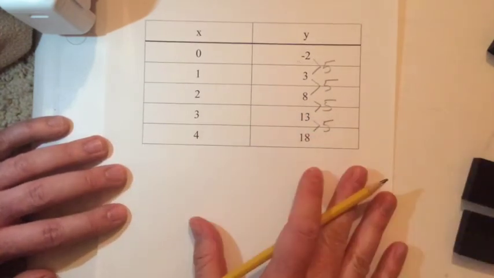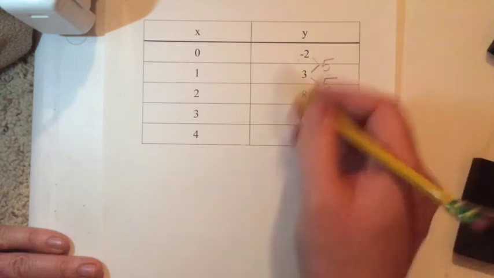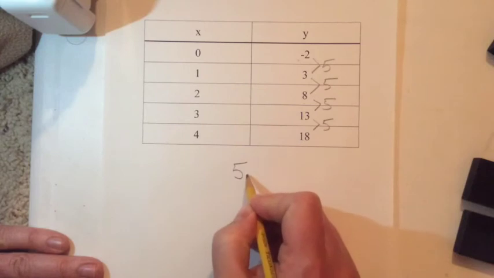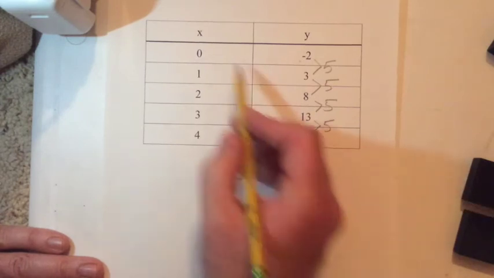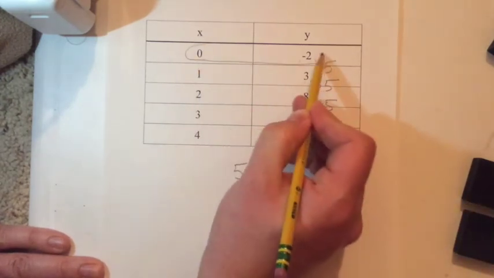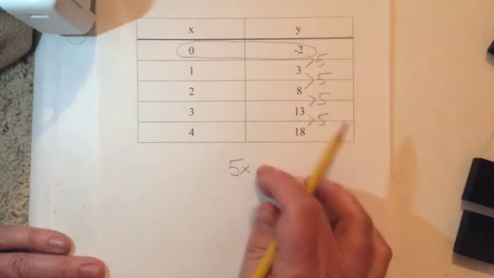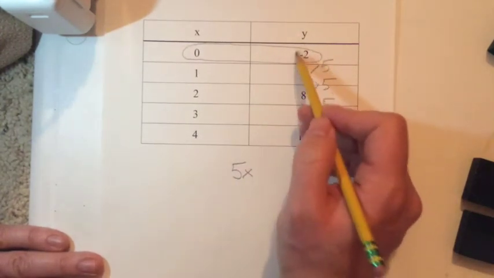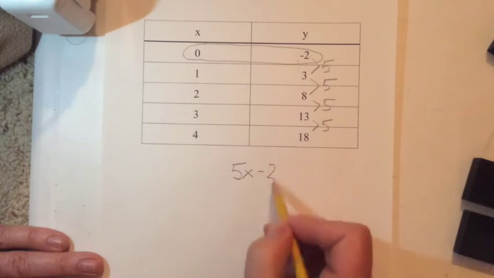Well, remember, we don't have blocks and towers anymore. Now what we have is the table. So let's write our rule out in the way that we know how. So it's changing by 5 times x. And now I've got that extra pile that I'm going to have to account for. And remember I said last time, you look for the 0. Where is it when I take away the tower? Because 5 times 0 is 0, so that goes away, leaving me only whatever's left over. Now in this case, it's not a pile, because it's a negative number. It's a hole. So I'm going to take this number and tack it onto the end here. I'm going to say, well, it's taking away 2. Whatever I get from here, I'll still have to fill in the hole.